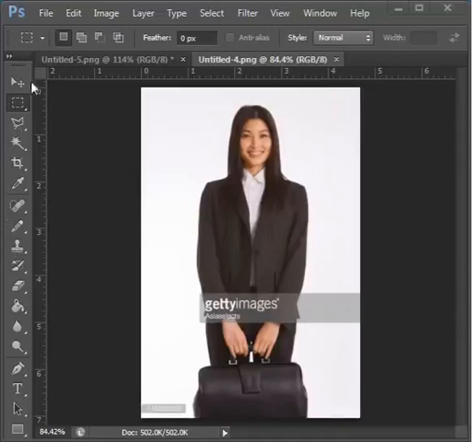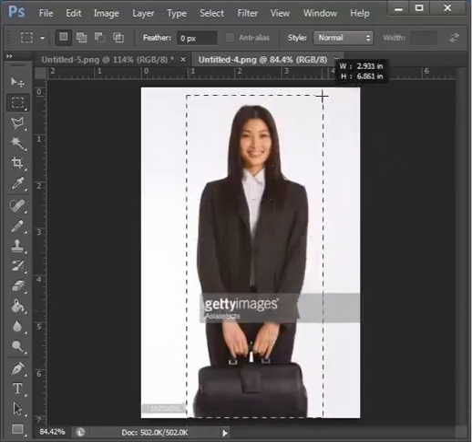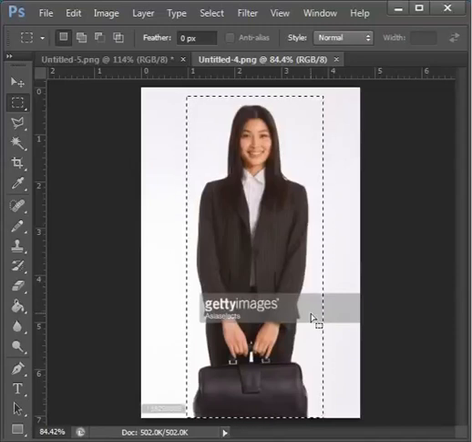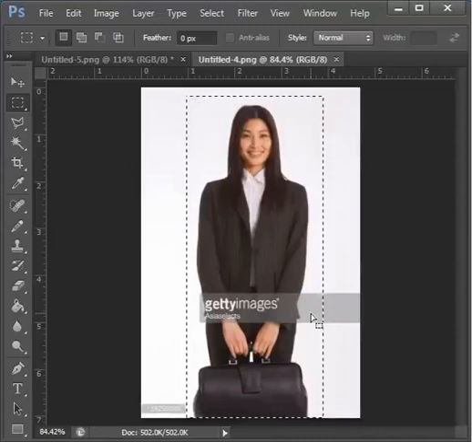Well, I'm going to make a selection with the rectangular marquee tool, and I'm going to grab the model plus a little bit of the background. Now all I have to do is knock out the background. And because the model is shot, as most stock photography is, on a flat background of similar colors, that's an ideal candidate for the Magic Wand tool.